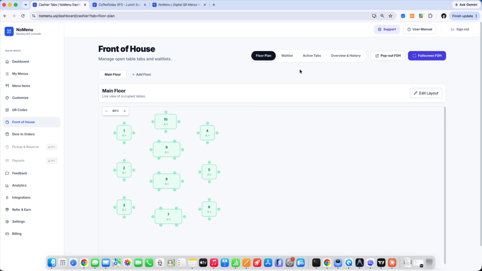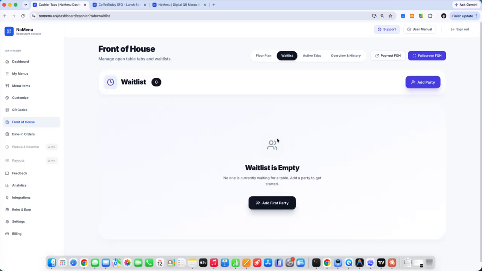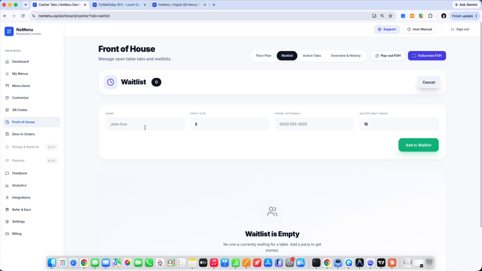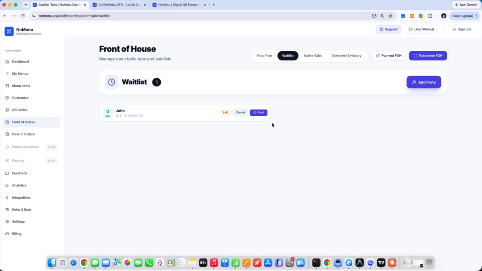So now your restaurant is filled with a lot of customers and people are waiting. This is where the front of the house will navigate and take the input of the customer. So John entered, I'm just giving a name, John. He entered the restaurant and sees he needs to wait for at least 15 minutes or 5 minutes to get a table. So we kept him in the wait list.